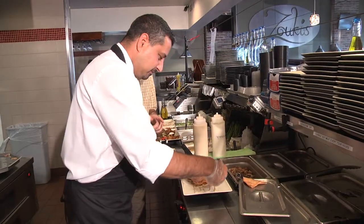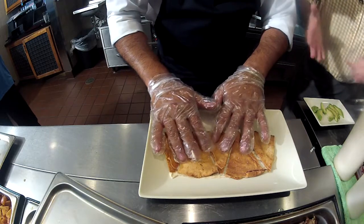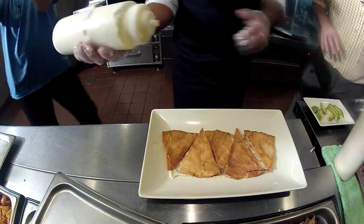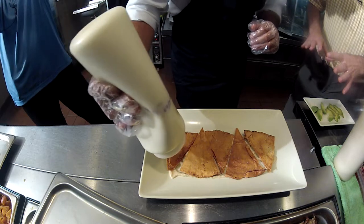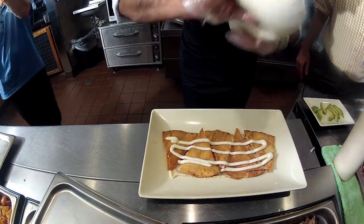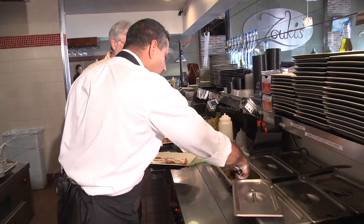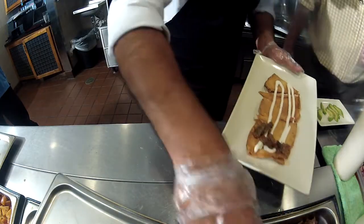And I noticed that these chips are not all the same size. So do you make these chips right here? We fresh make them in our kitchen. So this is fresh pita bread that you cut into chips and bake them. Exactly. They're not fried. They're baked in the oven with kosher salt. So these didn't come in a bag from 200 miles away. Not at all. I love it. Topping them off with our fresh made garlic sauce. And today we can choose, let's say lamb. Let's put some lamb on it today. All right, we're gonna top it off with a little lamb on each one.